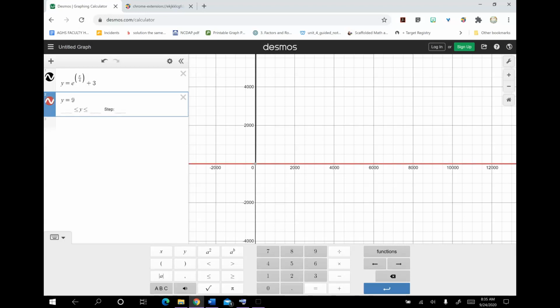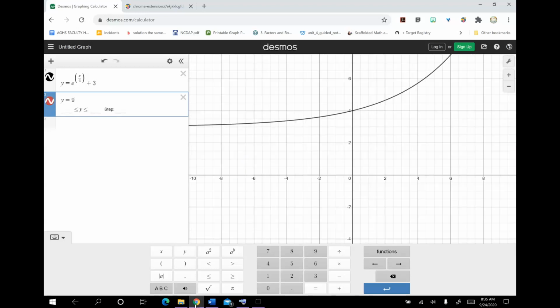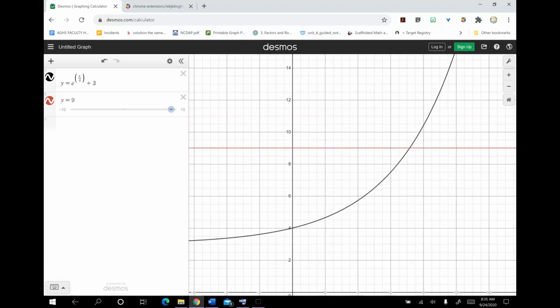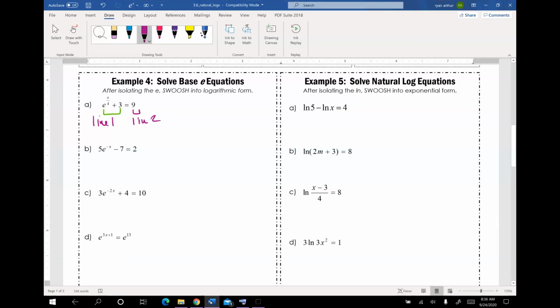Okay, and we'll go back home because we had to zoom out quite a bit for that one. And now let's scroll up. Look right there. Boom. The answer is 7.167. So you can solve stuff with e also, okay? Are you getting the pattern that you can solve for x using Desmos by just doing line 1 and line 2? Okay, we did it with absolute values also.